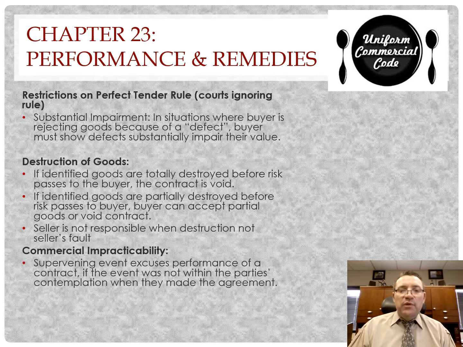Commercial impracticability. Commercial impracticability is the idea that it is no longer appropriate for this contract to go forward. I think I've talked about it in the past, where the law changes, and as a result of that, we can no longer go forward with that particular contract. That's a commercial impracticability, right? Some supervening event excuses the performance of a contract, if that event was not within the parties' contemplation when the agreement was made, if it was not within the thoughts of the parties. In that situation, then the contract is void.